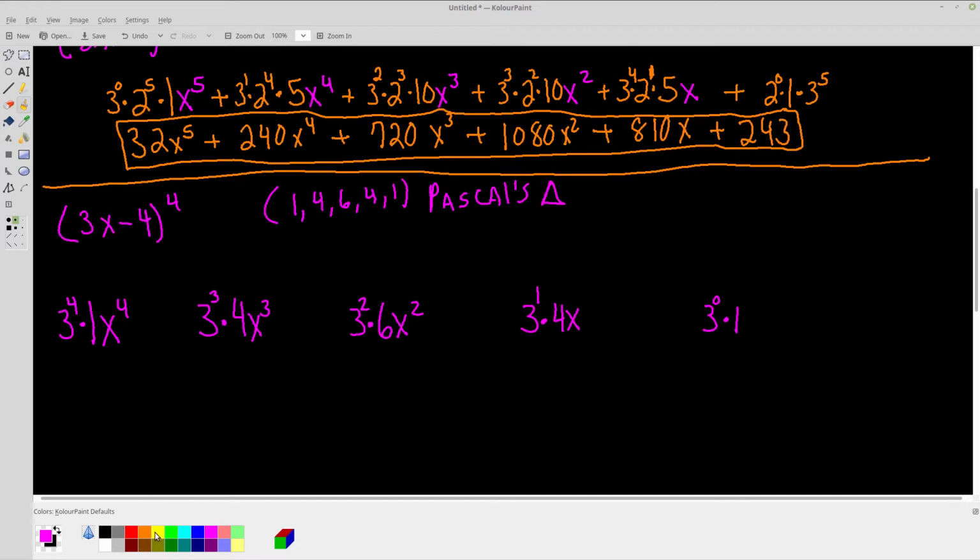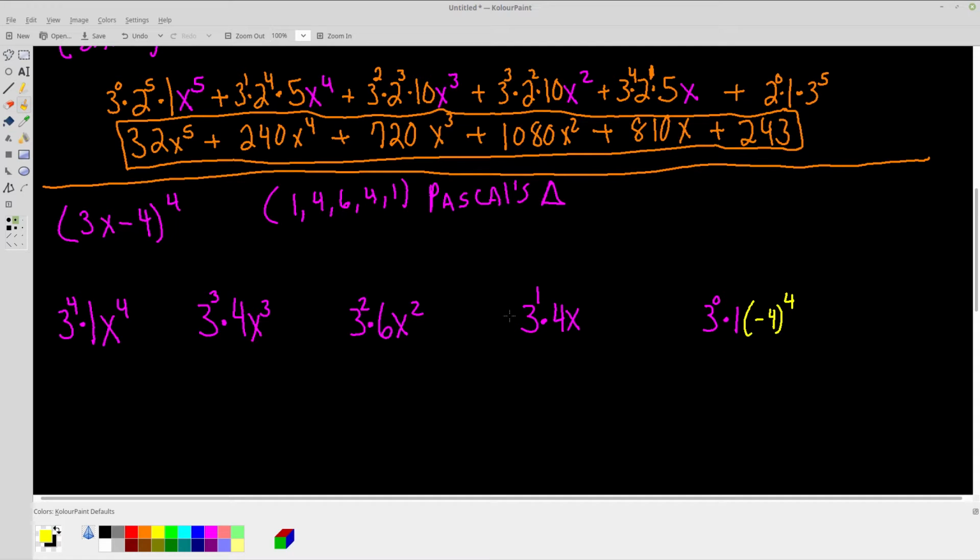Now, we're going to do the same thing again with the 4, but we're going to start on the other end, okay? This 4 is going to be over here, okay? So let me go ahead and write that. I'm going to use yellow for this. All right, so we're going to have a 4. Now watch this. We're going to have another 4. Now if you pay attention though, this is a negative 4, okay? We're going to have another negative 4 raised to the 4th.